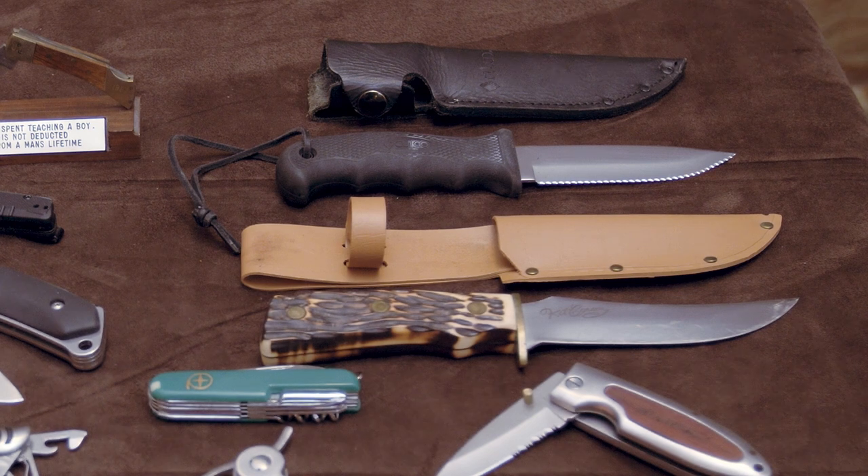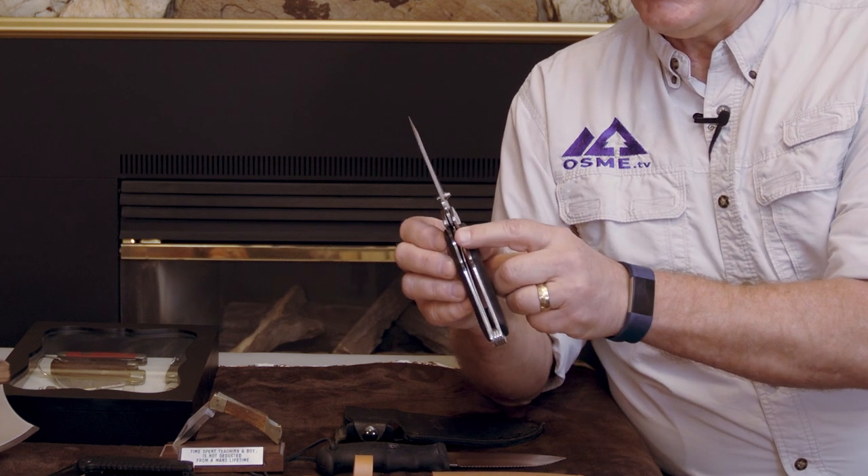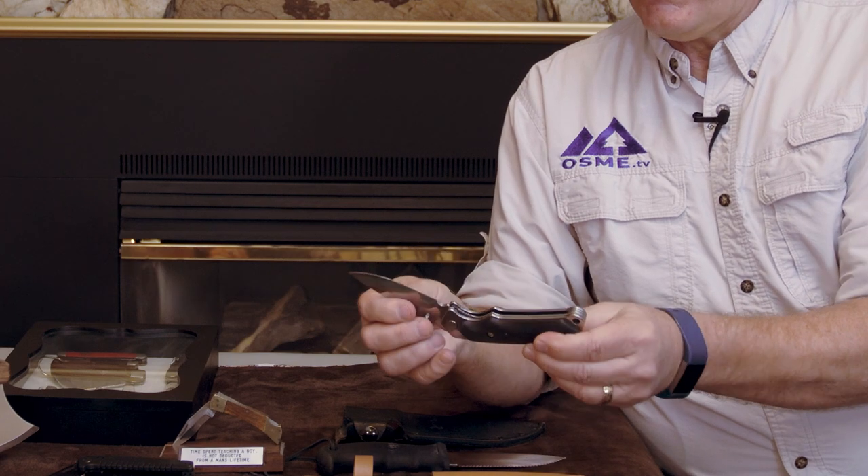There's a great debate going on between those that love fixed blade knives and those that love folding knives, and I've enjoyed both. Some benefits of a fixed blade knife: they're generally a little heavier, they can take a beating, and there are no moving parts. This is my current knife of choice — it's a Buck knife. It holds a great sharp edge, has a non-slip handle, and a locking mechanism so we can fold it back up. I keep it on my belt and it's easily accessible.